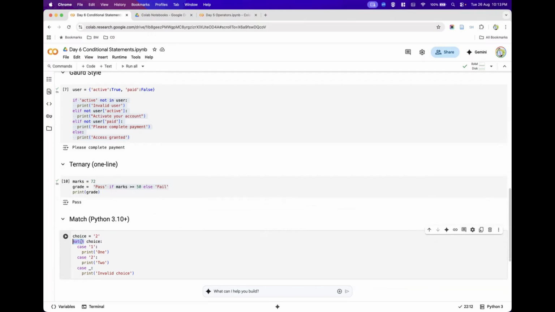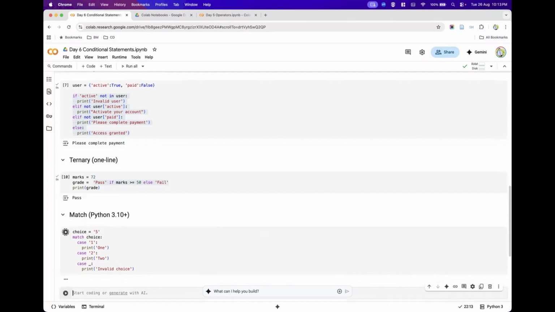When I pass the value, at runtime the choice will be replaced with 2. It will look for case 1 and case 2. Since the choice is meeting case 2, it will print 2. If I give 5, where there is only case 1 and case 2 and no case 5, it will automatically say invalid choice.